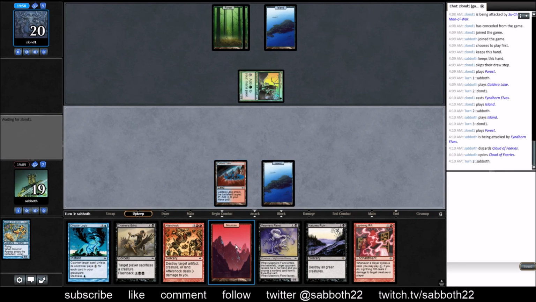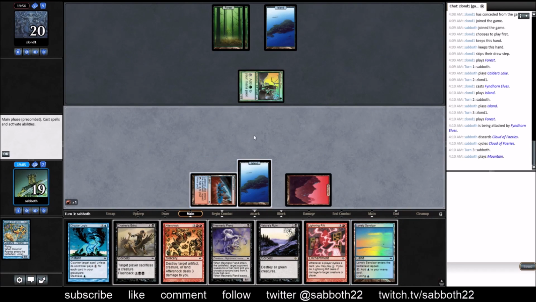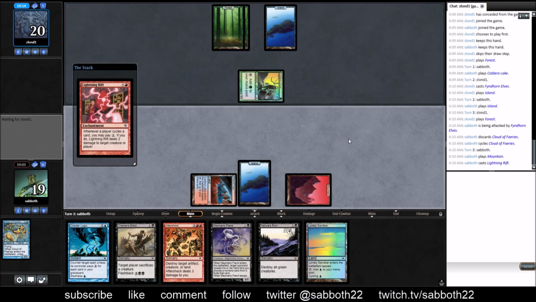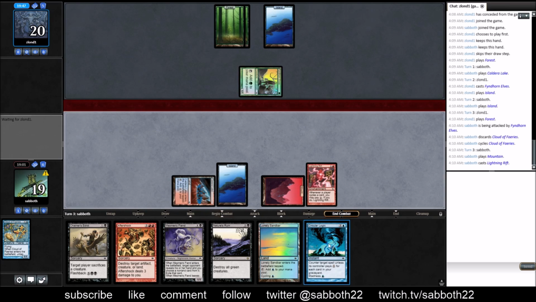Lightning Rift. Now that is what I wanted to see. That is just about right. We don't even have to ping ourselves with it. We're just going to play Lightning Rift. And if somehow they have us discard with a spell on the stack, we can counter it.